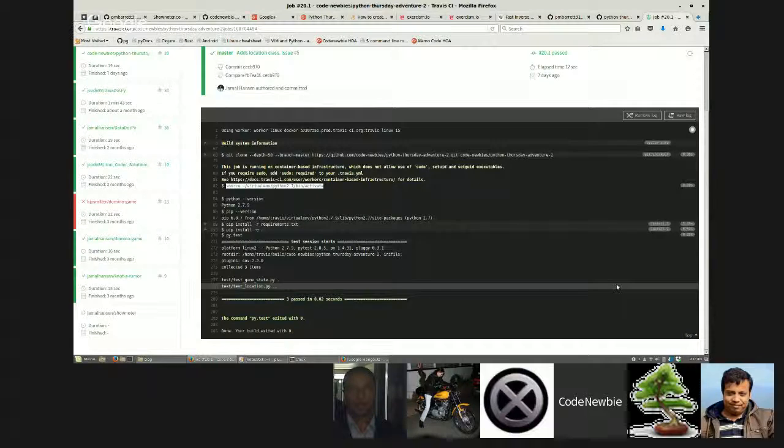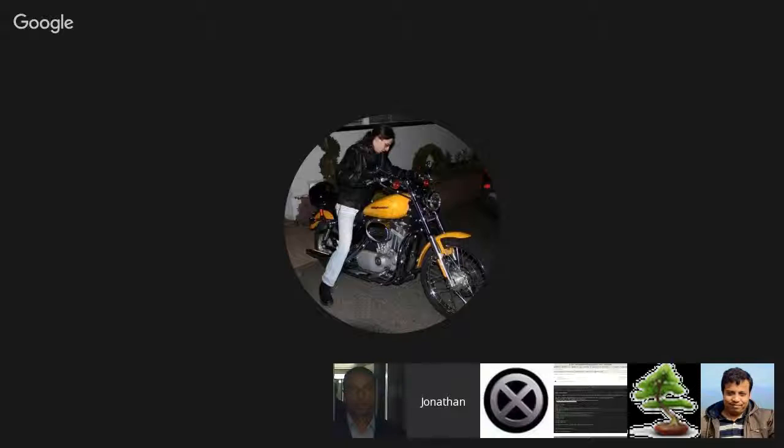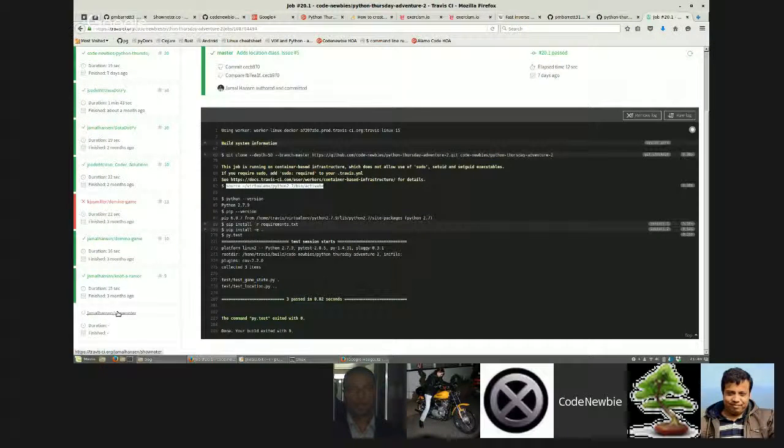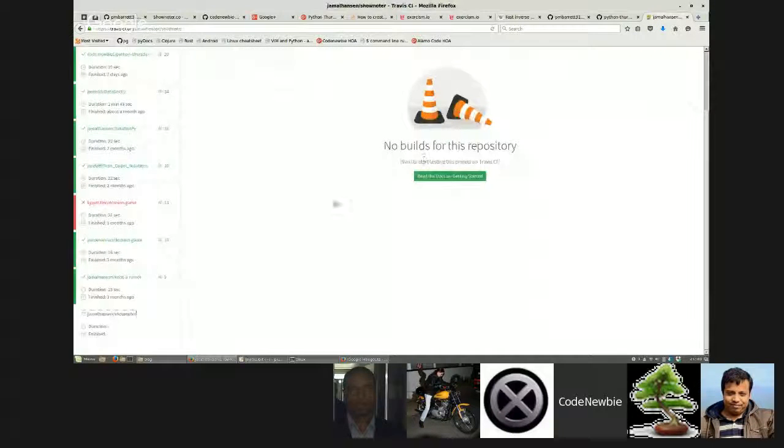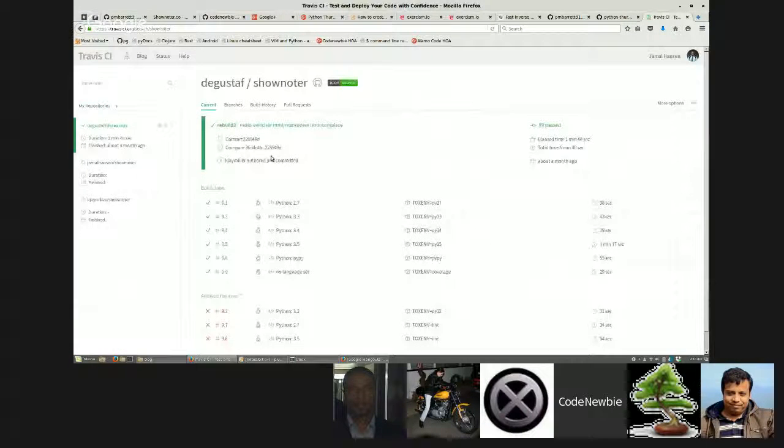But I think, Derek, you were saying that in order to do the linting, you need to set it up with tox. Yeah. Travis doesn't have as much optionality as you need for this. So I believe I added that functionality to ShowNoter if you've got ShowNoter in there. I think I see it down at the bottom. Yeah, but this one's never run. Do I have the J version of ShowNoter in here? Maybe I don't. All right, well, let's see if now builds. That's my branch. There's your version of ShowNoter, apparently.